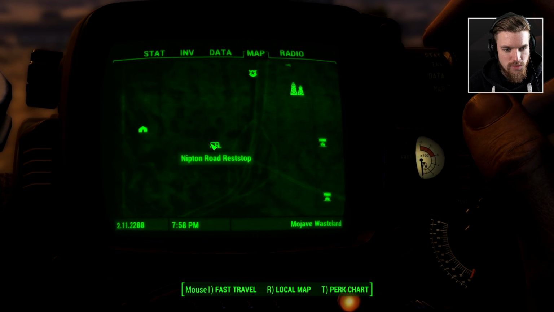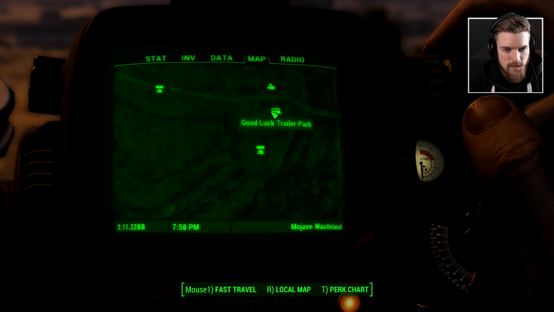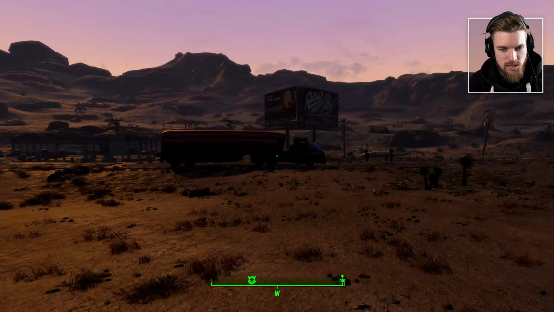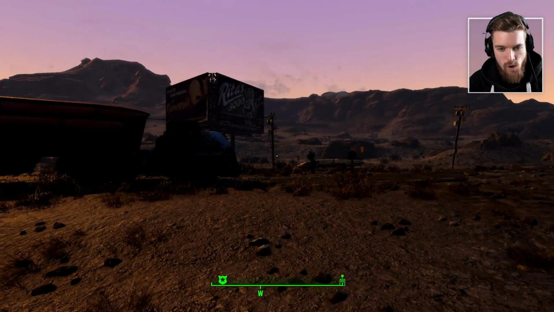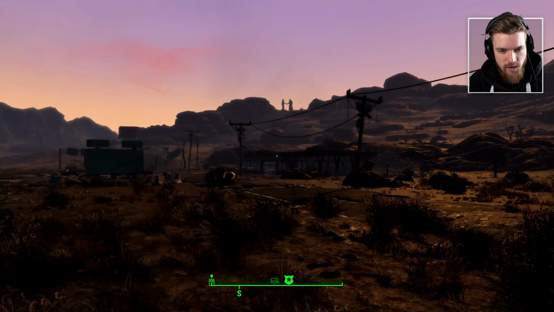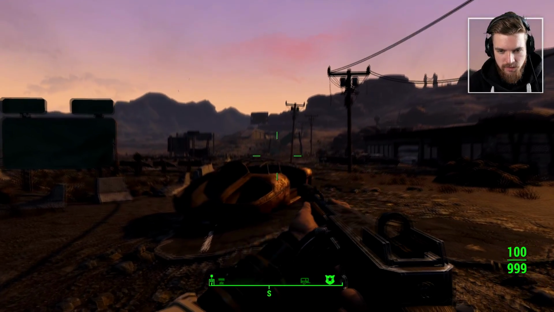There's the Nipton Road rest stop just here. And also Mountains Campsite. And also it looks like we have down here, we should have Nipton. Yeah, I wonder if there's like quests and stuff or if it's purely just like an environment to explore. I know that they've created a lot of enemies and weapons that you can find, including the unique weapons from Fallout New Vegas. So here we are on the Nirvana Highway. Go and have a little investigation at this location and see what we can find.